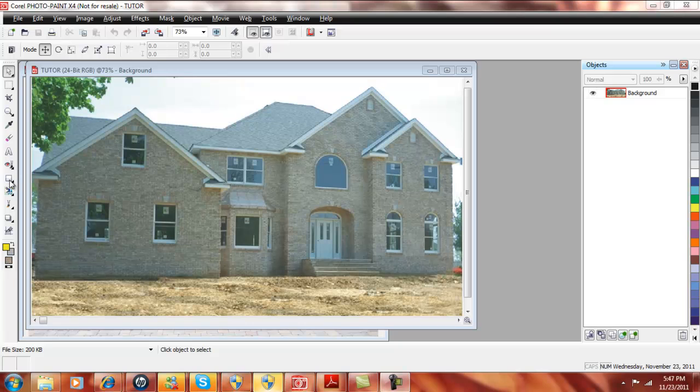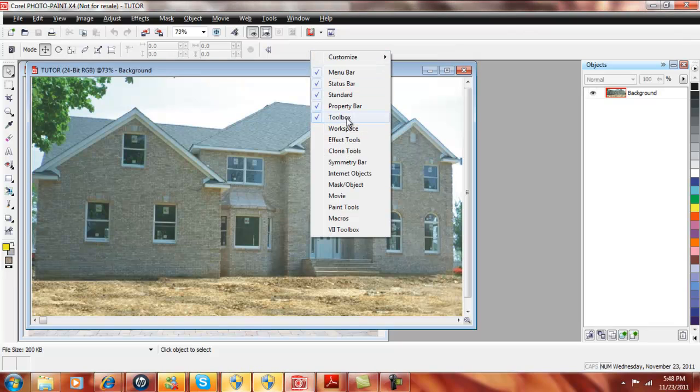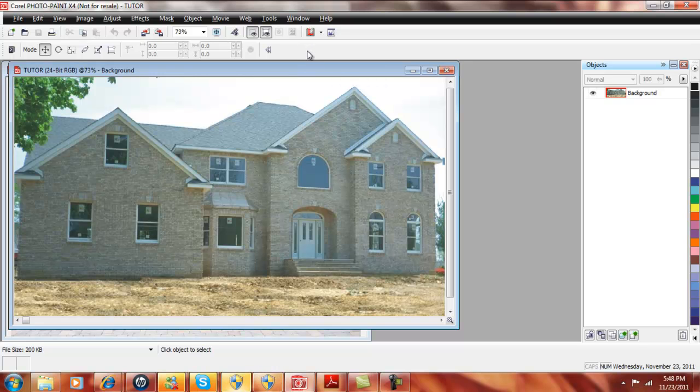The one big difference is that we don't have the clone tool. We don't have the two paper dolls together. So just verify what toolbar you have in place. A good way to check to make sure you have the right toolbar and not this default toolbar, if I move to the horizontal, so the top of my screen, the horizontal toolbar area, and I right click, I see Toolbox is selected. That's the standard, that's the default that we see over on the left hand side of our screen. Toolbox is selected. I want to uncheck Toolbox.